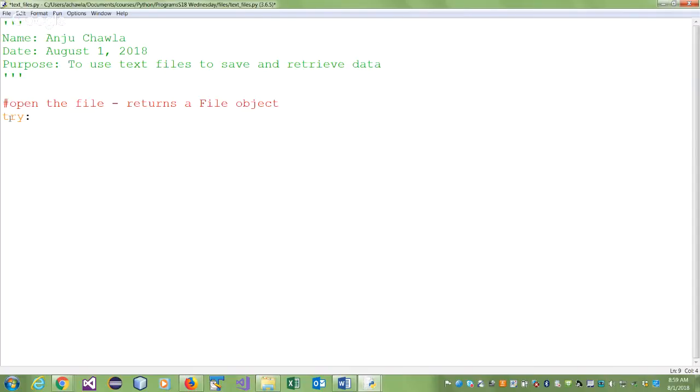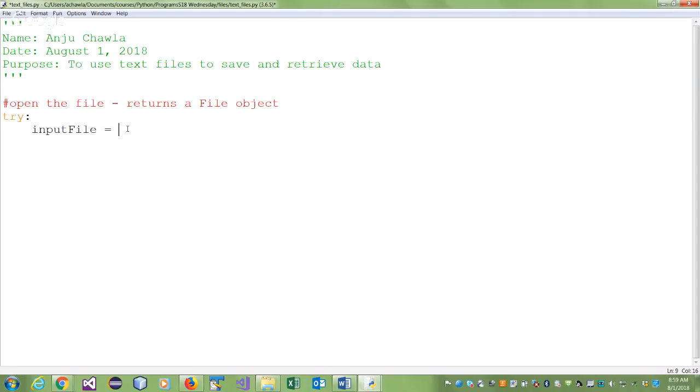So I'm going to open a file, and again, you can use absolute addresses if you like, or relative addresses if you like. I'm going to give it a logical name in my program. You can even call it personal information, it really doesn't matter. You can call this file personal information file. I'm just calling it input file. I just gave it a name. So this is a logical name.